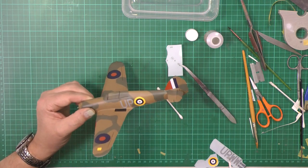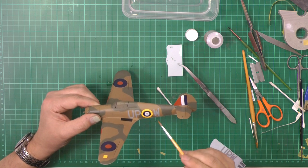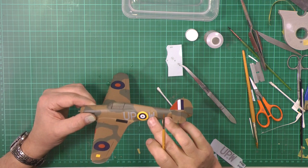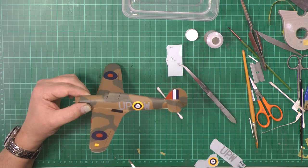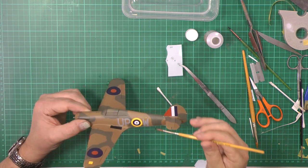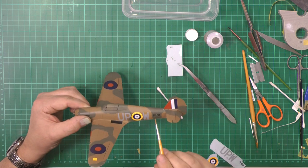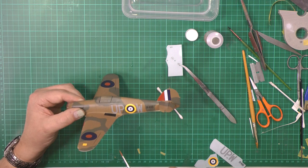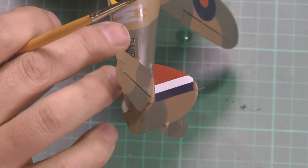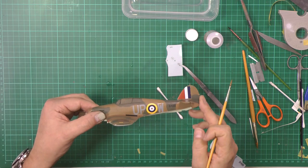Next we just need the W — grab a little bit of water, place it down, give it a rub over and the W is going to fall in with the other one. Then we can grab the aircraft markings — R4118 is going to go right over the green, lining up roughly with the top of the mid of the W. Needs to go slightly further back — slide it back, keep it on the green. So we've got the W, U, P all in there.